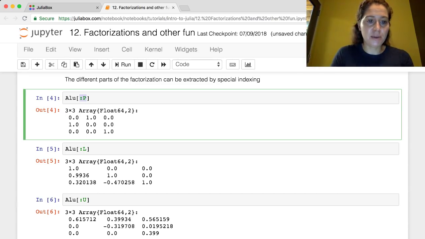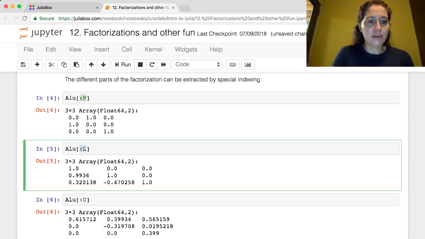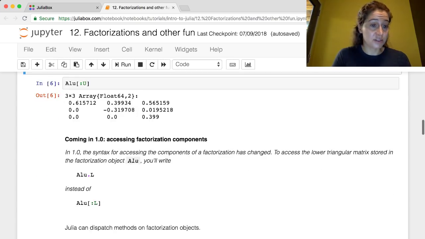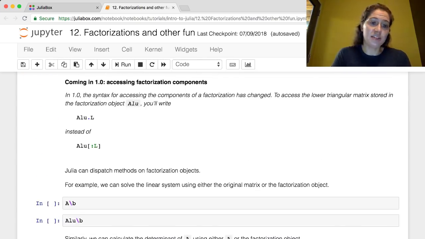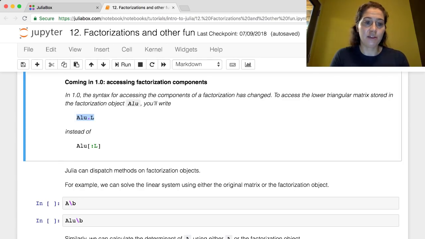So this is the symbol P, this is the symbol L. I'm saying grab for me the lower triangular matrix L from my matrix factorization here, and then this is the resulting lower triangular matrix. To do the same sort of thing in Julia 1.0, I would just say ALU.L rather than ALU square brackets colon L.